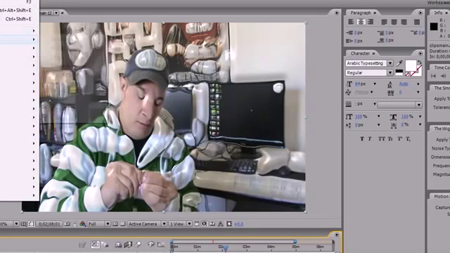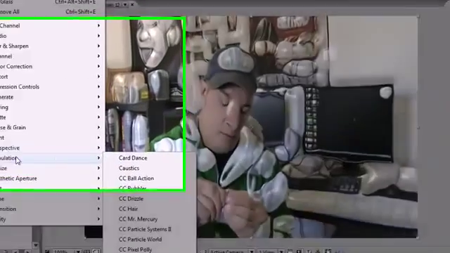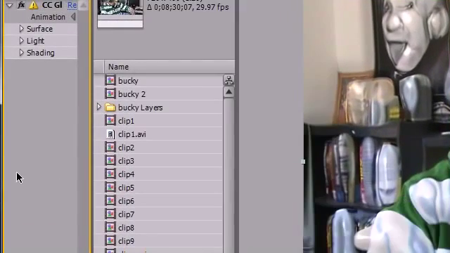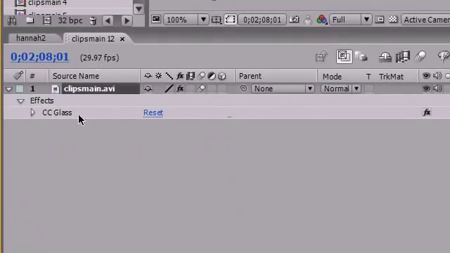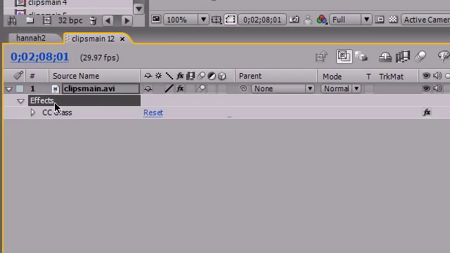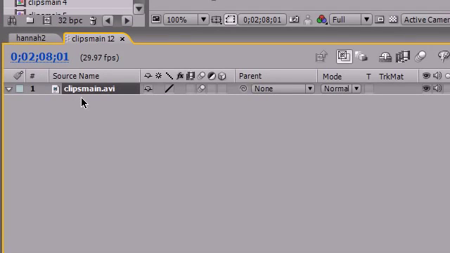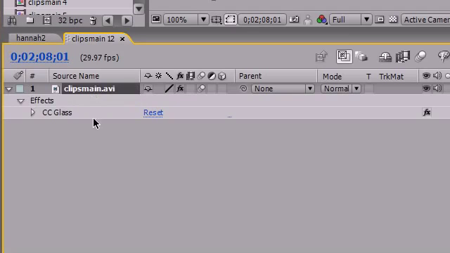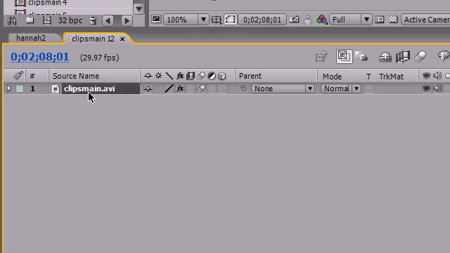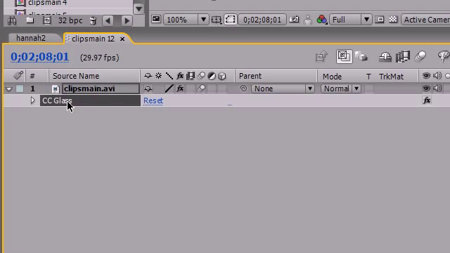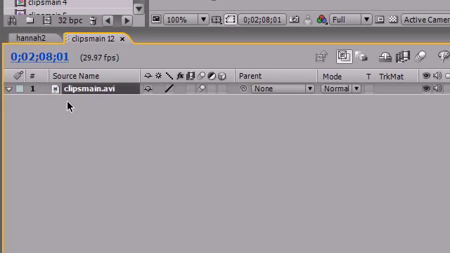And again, there are hundreds and hundreds of these, and you can also download custom ones from the internet, but we'll probably get into that a little bit later. So anytime you want to delete an effect, go ahead under your effect and press delete. Now I probably shouldn't have done that, so here, redo that. I didn't want to do that because first I want to show you guys how to toggle your effects. If you're working with effects and you have this minimized, anytime you want to bring up the effects, just select your layer and press E on your keyboard, and this will bring up whatever effects you have. So from there you can go ahead and delete it. Just wanted to show you guys that first.